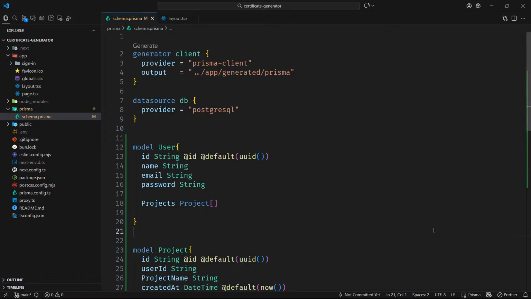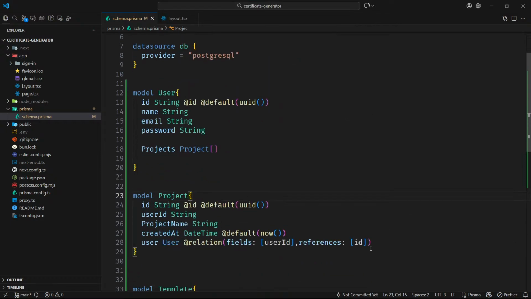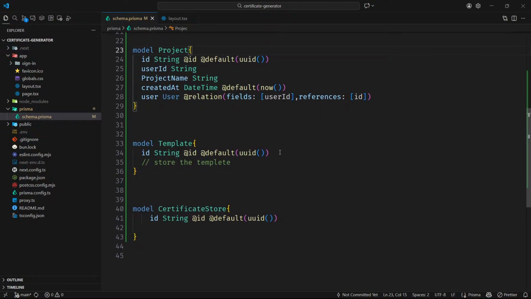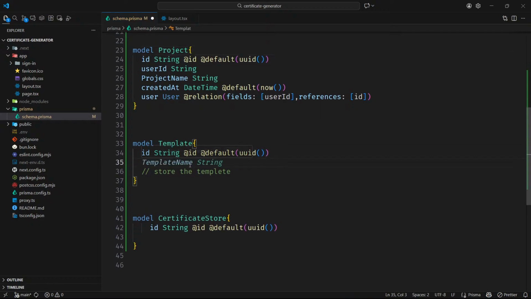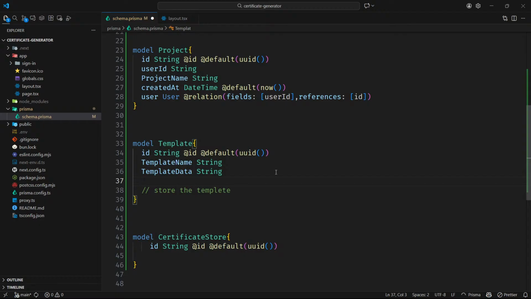Okay, let me turn on the assistant. This will help me a little. I'll have a template name. Okay, template data. What's the data now? I'm not sure about this. Template data, I don't think it's required.